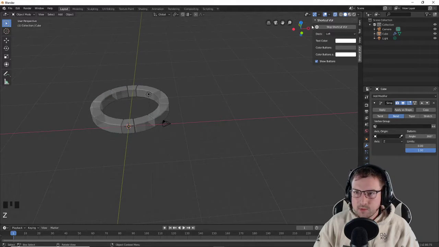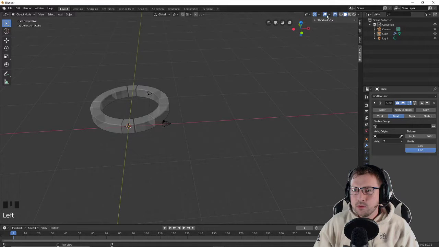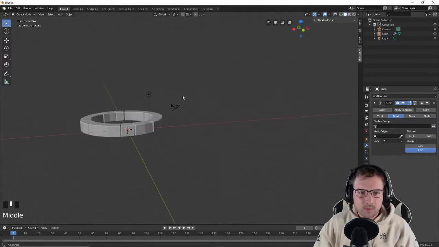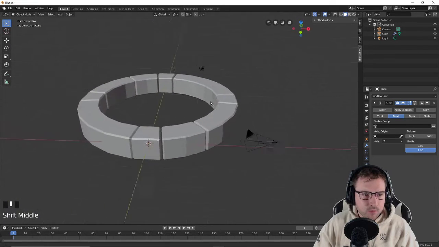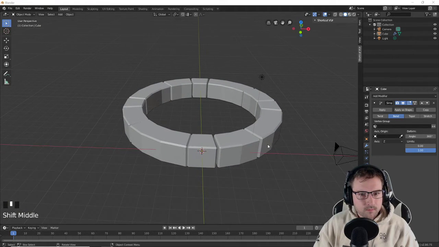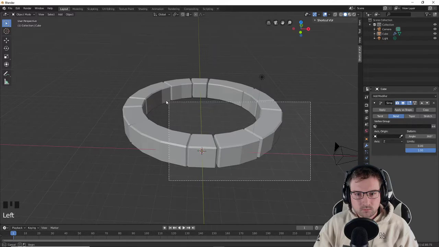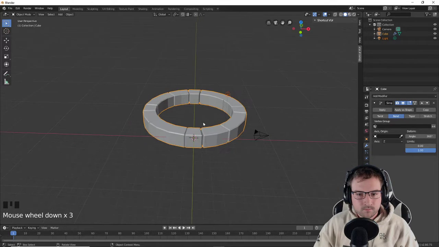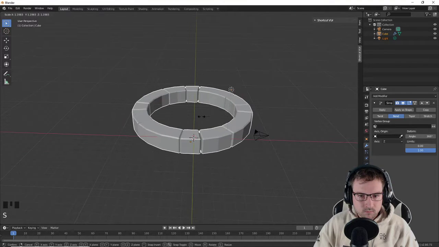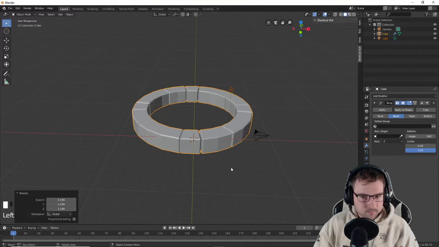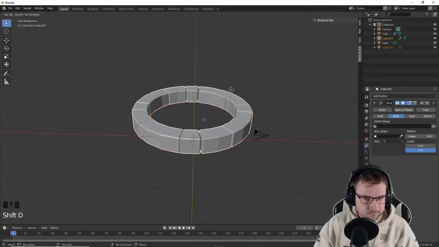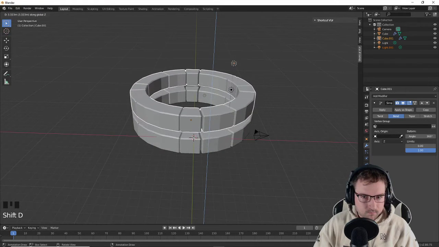Solid view. Let's get rid of the wireframe. Okay, this looks better. Problem: because my pivot point is here, it's scaling around that pivot point. If I press S, it scales around that pivot point. I'll cancel that with right click. So actually I want the pivot point to be right in the center, and there's an easy way to do that. I'm going to undo those steps.